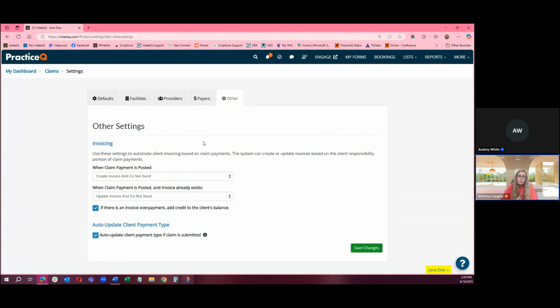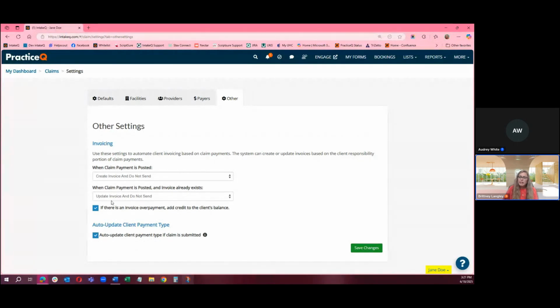That's what the copay said it was. Well, the ERA comes back and it's like, actually it's 30. So it'll go into your invoice, see that it's connected to the appointment and the claim, and it'll update it for you. You do have the option to send invoices or do not send them. The only difference I say there is if you are doing automatic payments or you're charging your clients' cards for them, I would choose do not send. Because if you send an invoice and it's already been paid, your clients can't open it. Because the whole point of sending the invoice is to pay it. The receipt is what you would send if you just want them to see the receipt. So it's two different things.